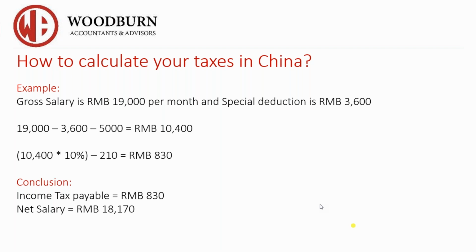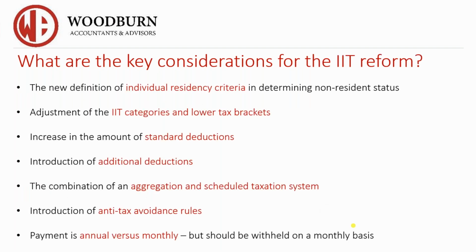Definitely think about the social insurance component, whether that is split between the employer and the employee, and how that might affect your salary as well. So what was the reason behind the key considerations for the IIT reform? Basically, it was to create a new definition of the individual residency criteria.